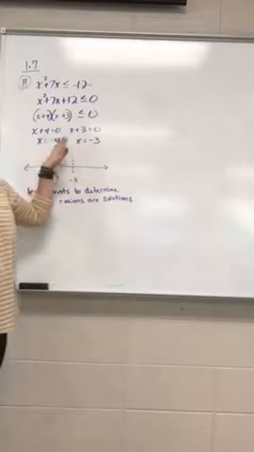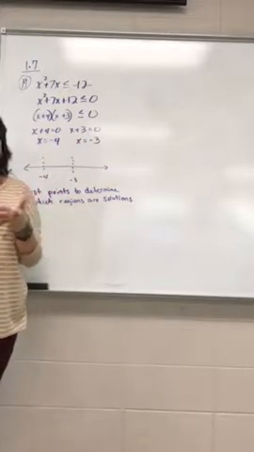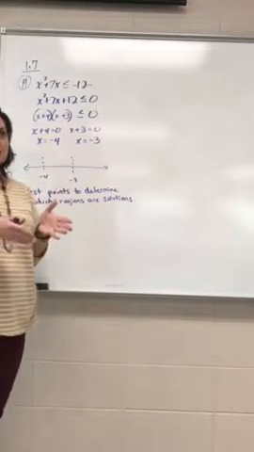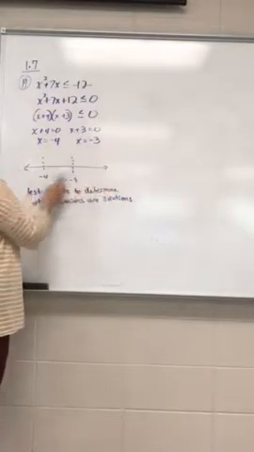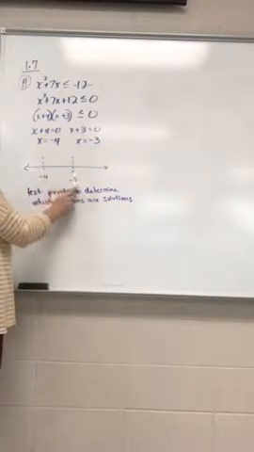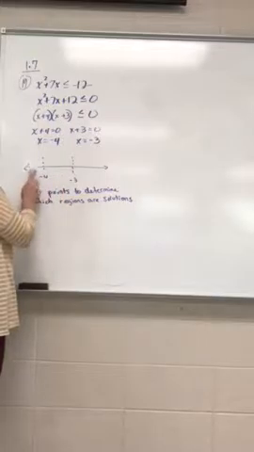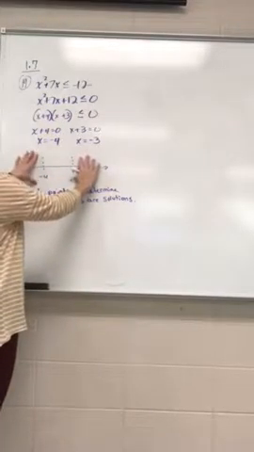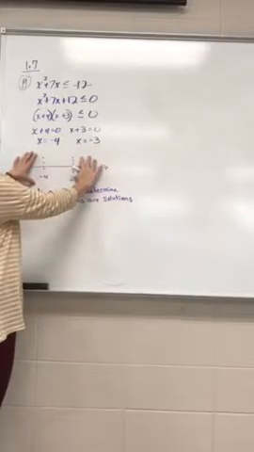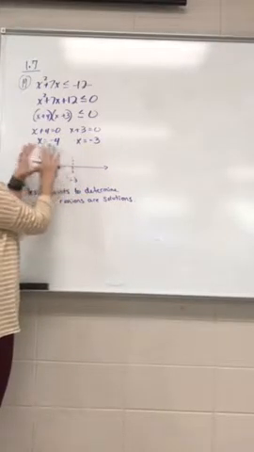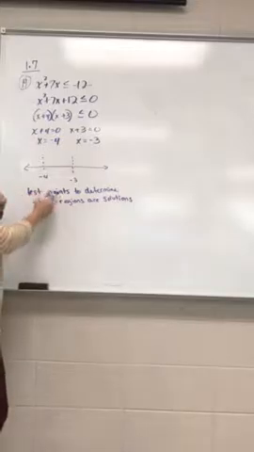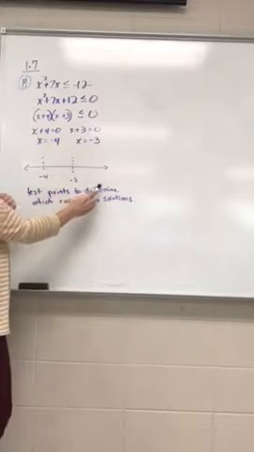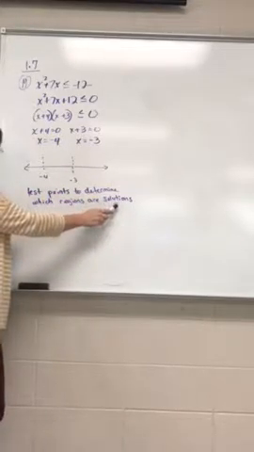So you get two solutions, -4 and -3. But again, we're not finished. Those are just the boundary lines that cut the number line at those two places, at -4 and -3. It divides the number line into 1, 2, 3 regions. We don't know whether it's these two outside regions that solve it, or the inside region. So we have to use a test point. You use test points to determine which regions are the solutions.